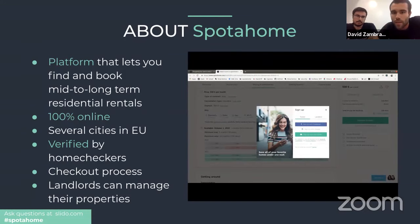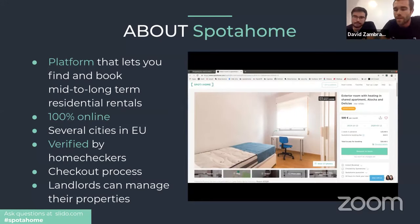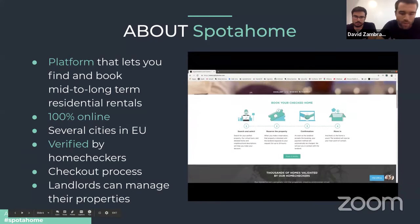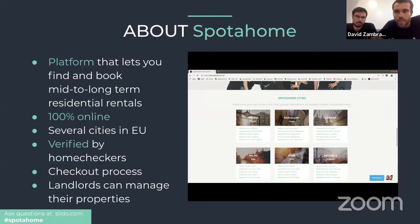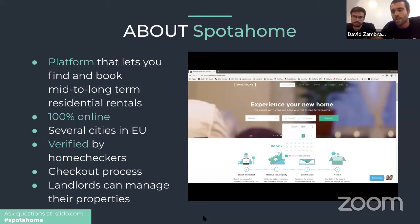Users can register and provide data for the landlord. There's a payment gateway to enable the payment and create the booking request. Besides the customer web application, we also offer an application for our landlords so they can update their properties — pricing, features, availability — keeping all listings properly updated.